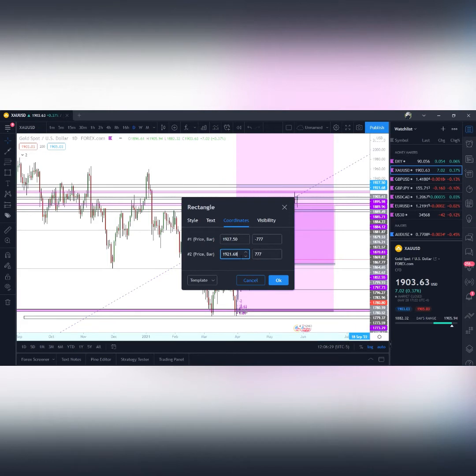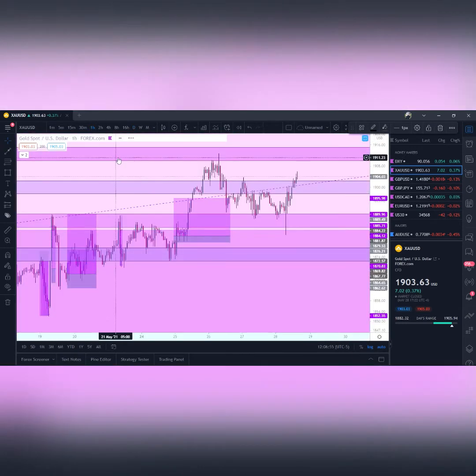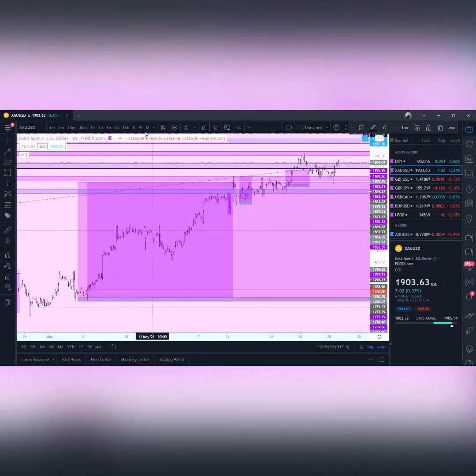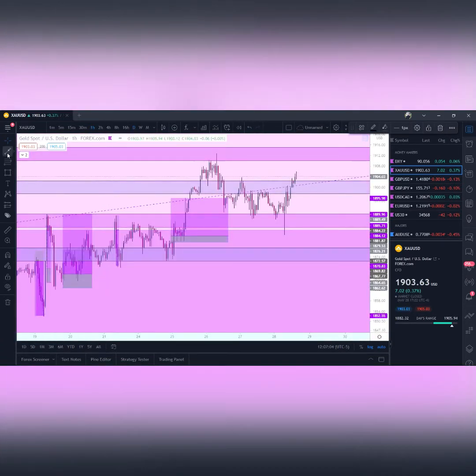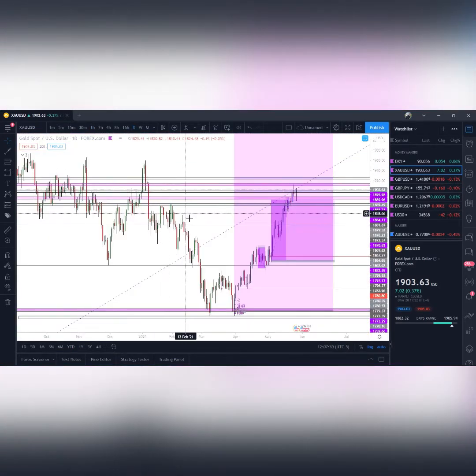Just be mindful that all of this analysis is always formulated prior to the market open, so this is a pre-market analysis — this does not in any way mean this is what's going to happen. Price action could change on Sunday or Monday, and when I come to trade Tuesday this analysis could be completely different. Overall I will most likely continue to hold the buys and continue to buy up, but if I see a nice break of structure on like an hourly — we run back up and then break that low — I might look to wait for a pullback and short off the 1900 region. If I get something definitive on an hourly time frame or above, I may take a counter-trend trade down for a larger pullback on the daily.